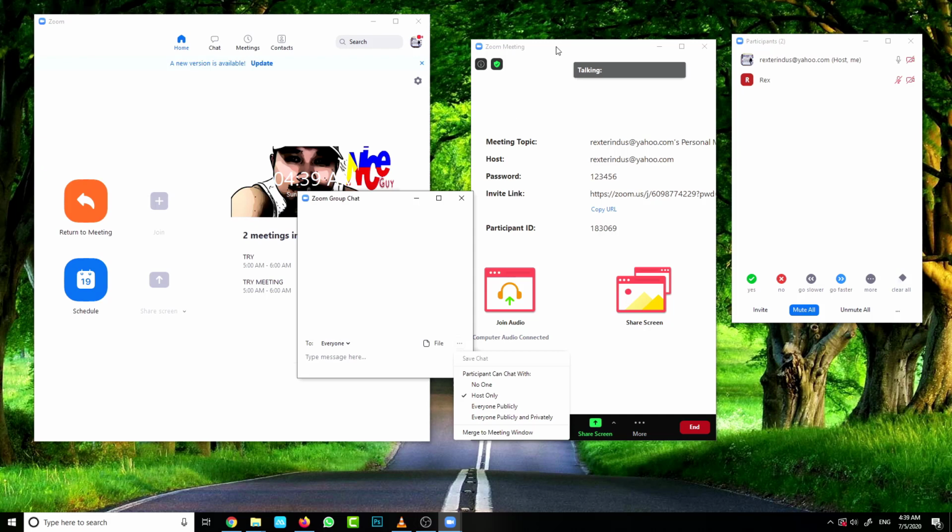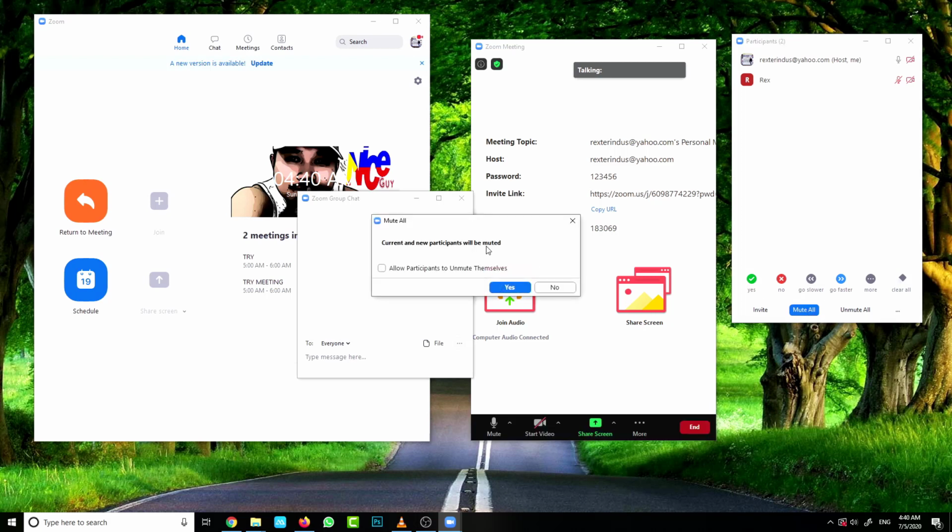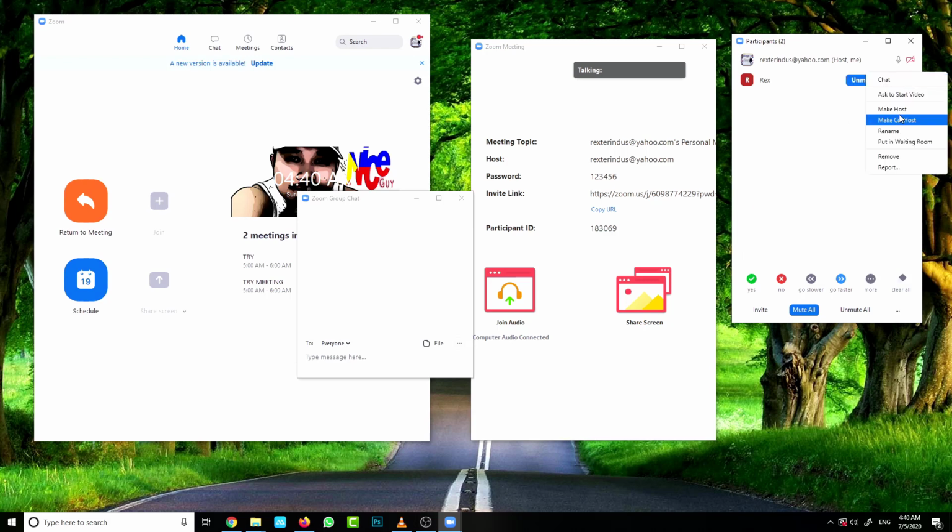That's very important. During the meeting, you should understand that you can also mute a person, or you can mute them all if you want to, and you can also untick this one. The best way is to untick this so that no one can unmute themselves during the meeting. You can also disable the video for the students, or for a particular person whose video you don't want to see. Right now it's not shared, so I can ask, or I can make it disabled if I want to. As a host, you should familiarize yourself with this.